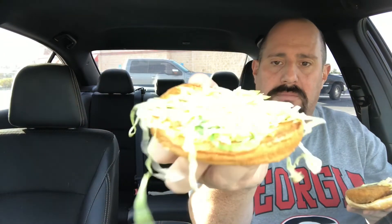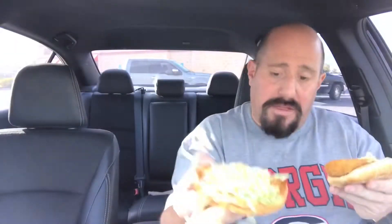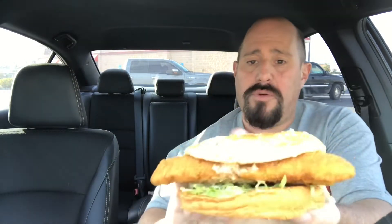Alright guys, here it is — the Cajun Fish Sandwich from Arby's. It's Alaskan pollock with that remoulade sauce. There's a little bit on there, not a whole lot of sauce, so I'm thinking this might be a little on the dry side. It has shredded lettuce, and there's a little more of the remoulade on the bottom of the bun with that shredded lettuce. This sandwich is three dollars and thirty-nine cents — a little on the small side for that price.